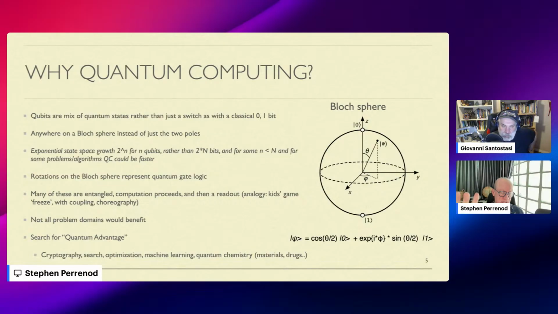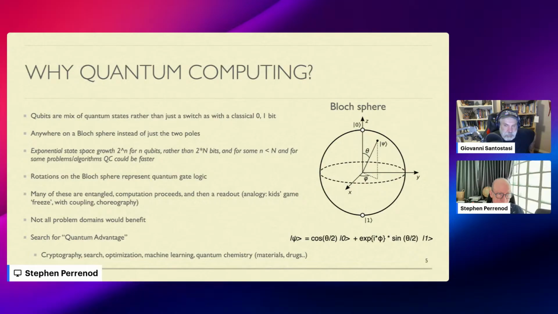You don't have to worry about the details, but you need those to be superimposed or entangled across multiple of these qubits. And these are logical qubits, and we'll make the distinction. So if you do that, and you have small n qubits, the state space for the collective grows as 2 to the power of n. It grows exponentially fast, as opposed to classical computing, where it grows as 2 times n, and those n's are not necessarily the same number. Those could be different numbers.